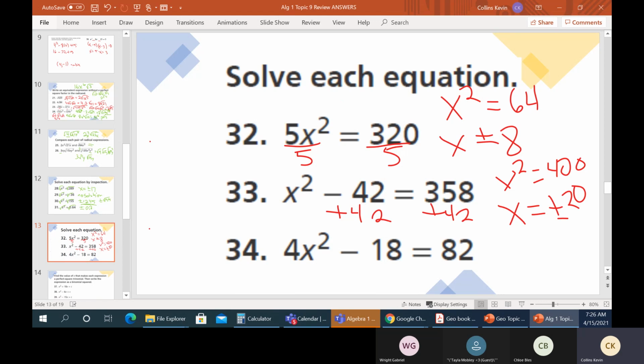Okay, so the last one's kind of the combo platter, right? How do you tell the divide or add? Well, up here, when we got a number next to the variable, that means multiply, right? Okay, so when we're solving stuff, what we do is we undo what they did, okay? So over here, we're multiplying by 5, and in order to do the opposite of multiplication, that's division, right? So that's what we do there. Now this one, what did they do? They subtracted 42. We're like, oh, no. We're going to do the opposite. We're going to add 42. So that's why we added there. So whatever they're doing, do the opposite of it. We're undoing what they did.